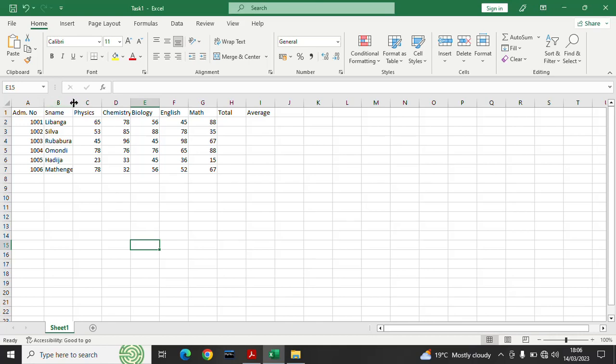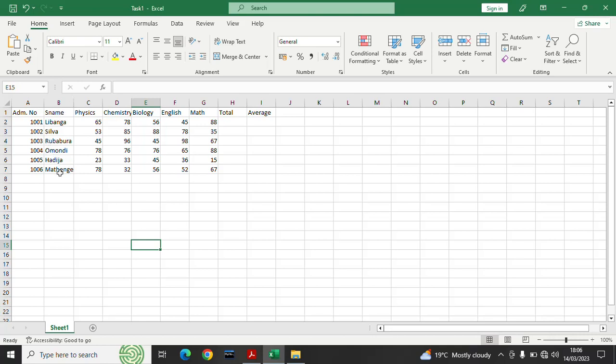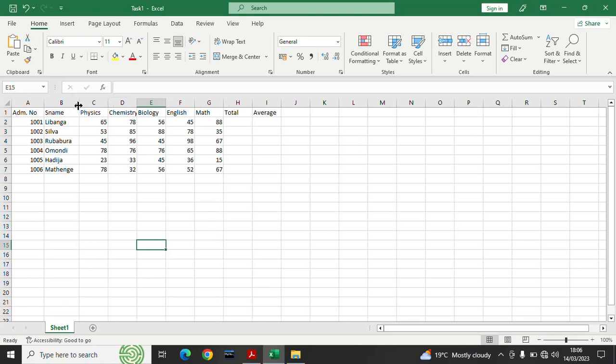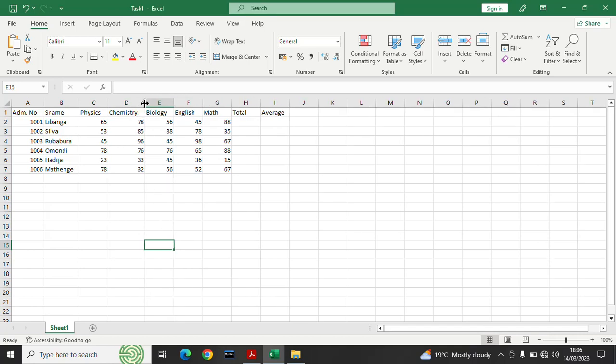You can come here also to increase the size of the column. You see, like Madenge here, it's not fitting well in the column, so you drag it like that. Chemistry is not well fit, so you come there and drag it so that it fits nicely. So everything is okay.